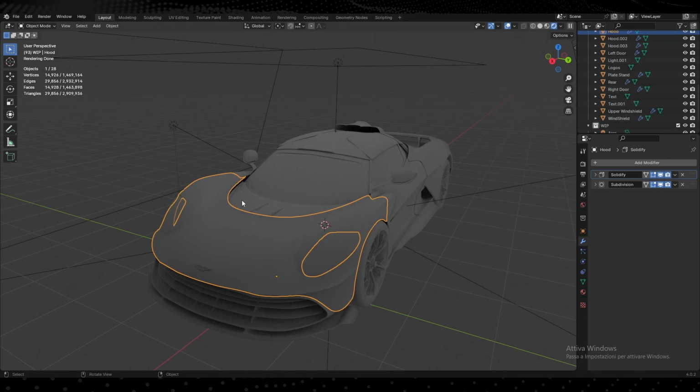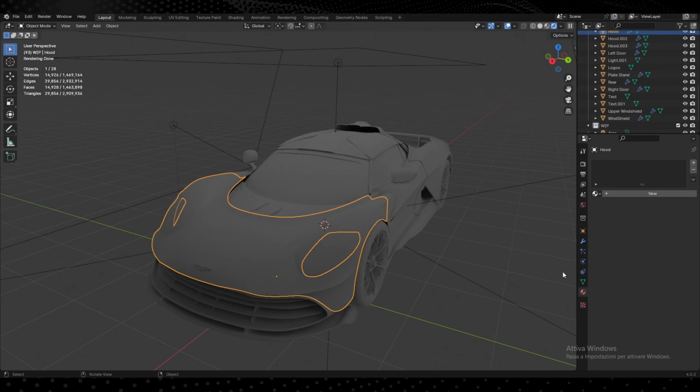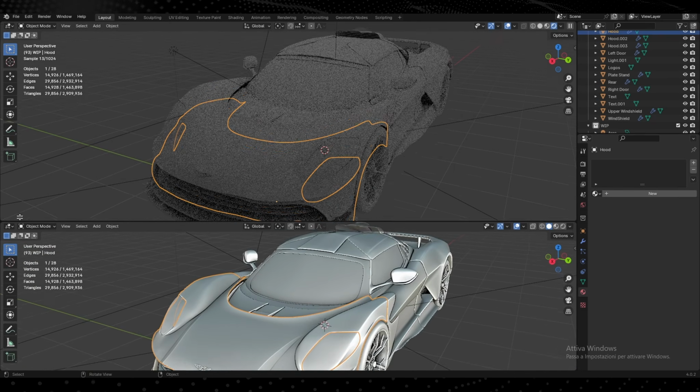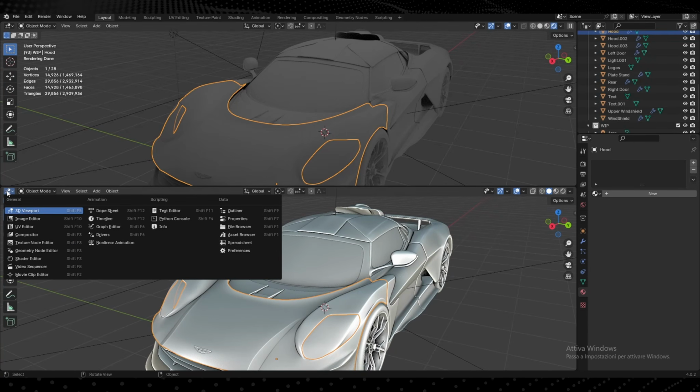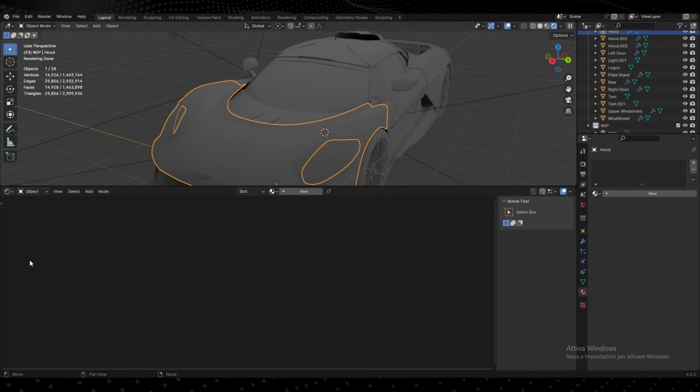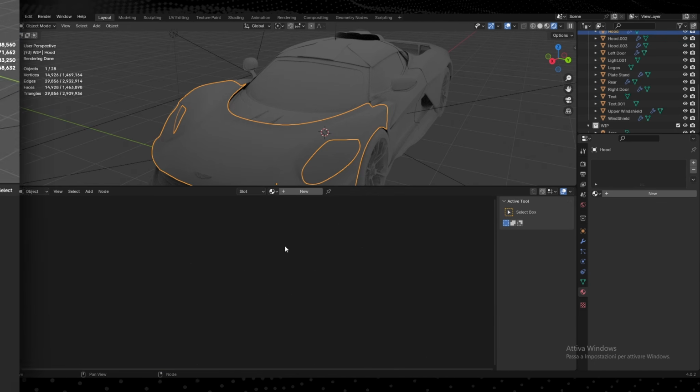Now we'll have to organize our Blender viewport so we can create our materials while we can see how they change our model in real time. To divide your viewport into two separate areas, position your cursor on one of the corners of the screen and drag it away until you like it. I find myself comfortable working with my shader editor on the bottom half of the screen, but you can customize your workspace however you want.